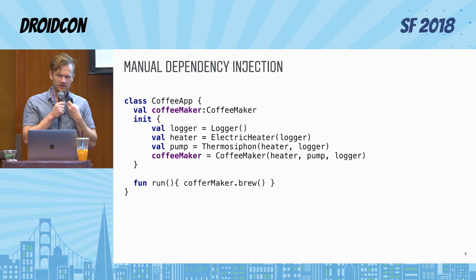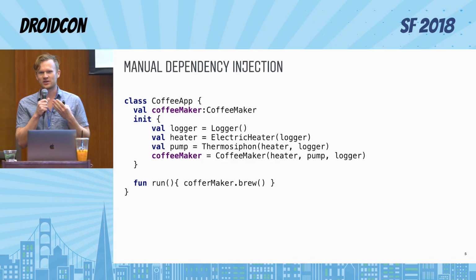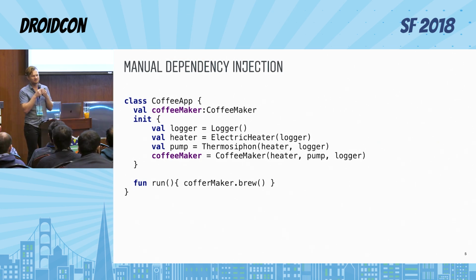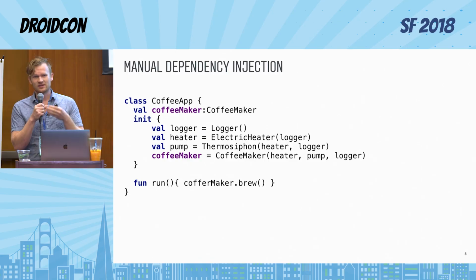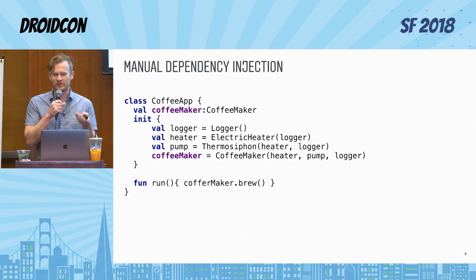As I mentioned before, dependency injection is a technique. That means you can implement dependency injection manually. And in the case of our coffee maker, it will look something like this. So in this particular example, it's maybe not that scary to do manual injection because our class hierarchy is pretty small. But in the real world, the class hierarchy could be really gigantic, and creating those classes could be super problematic. That's why we have dependency injection libraries.